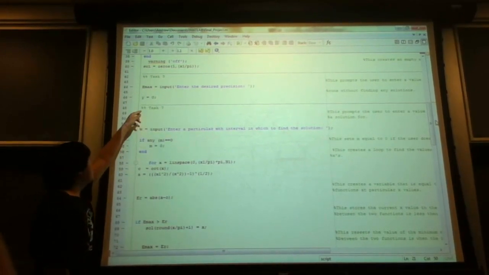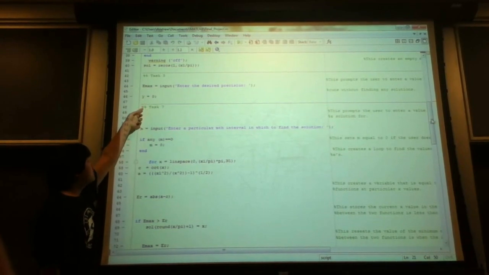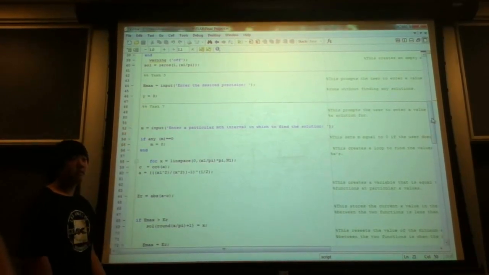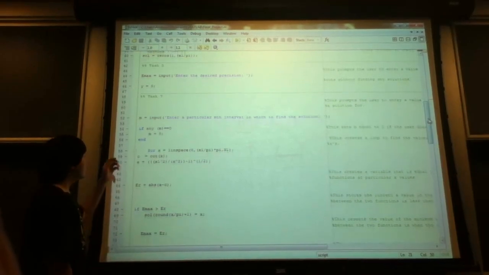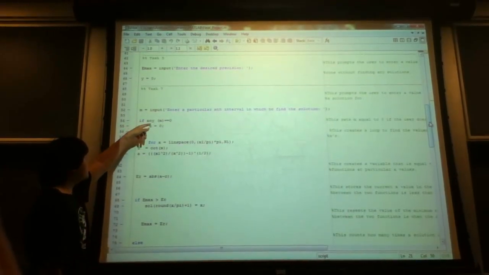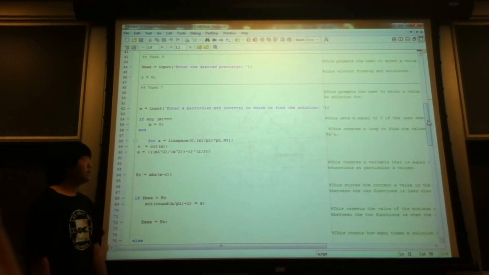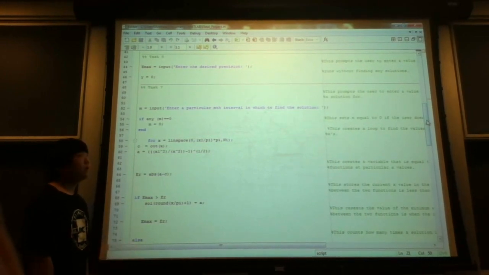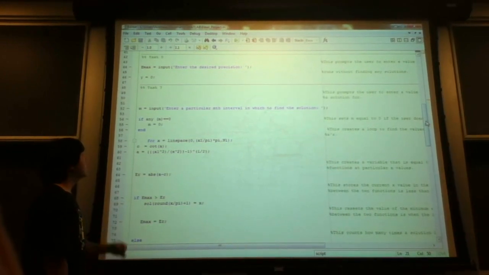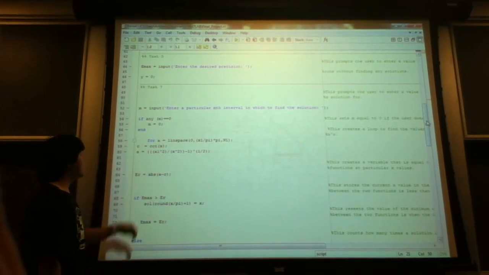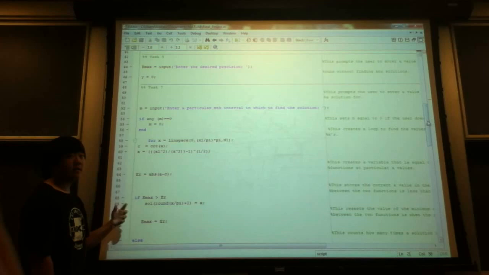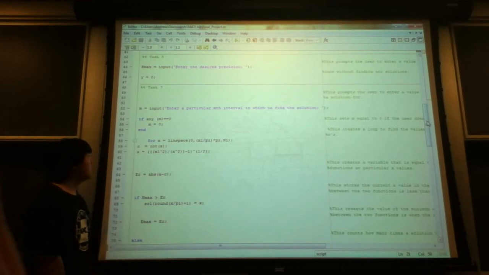And then I created a variable called y. It'll be used later as a counter. And then it asks the user to input a particular nth interval to find the solution. And here, if they don't enter anything, then m just equals 0.